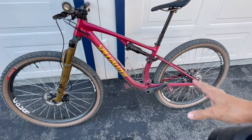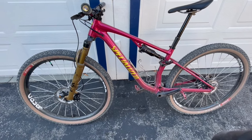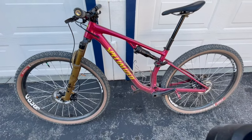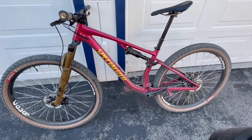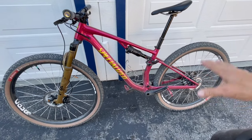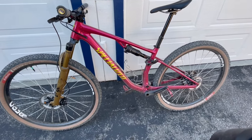And so basically, some people like it poppy and playful. I do like playful, but I don't really like poppy, because I find it uncomfortable, because it just pops back too fast for me. So I have it set up so it's not too slow, and it's not poppy. So this one's not like that at all.